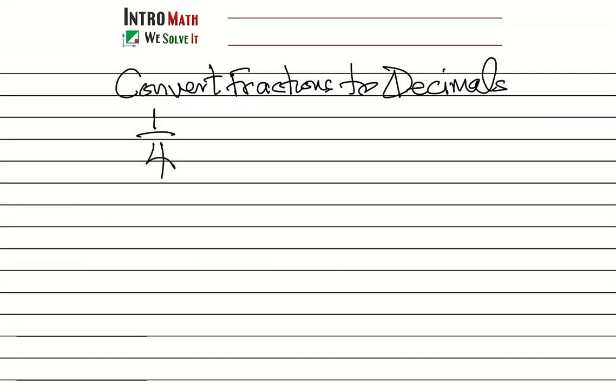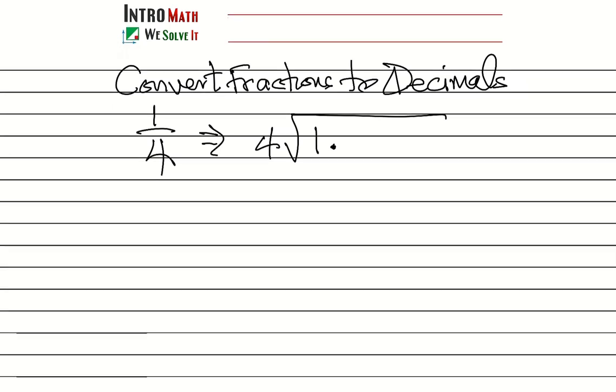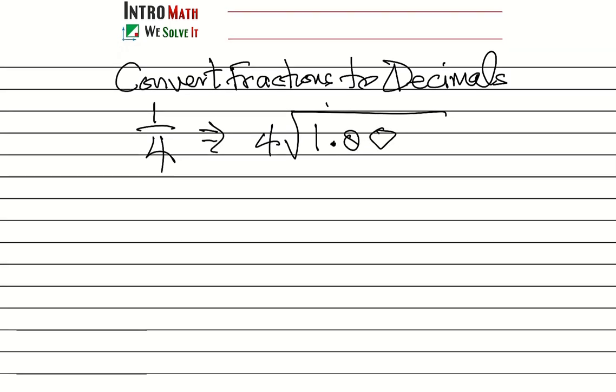Okay, now we're gonna convert fractions to decimals. The first one over there is the quarter. Remember, it's basically 1 divided by 4. We'll proceed as we normally do. We'll put 4 here, the division symbol, and 1 here. And then we'll put a dot and 0, 0. You can put as many zeros as you want. Doesn't make any difference. If you need more zeros, you will put zeros, right?